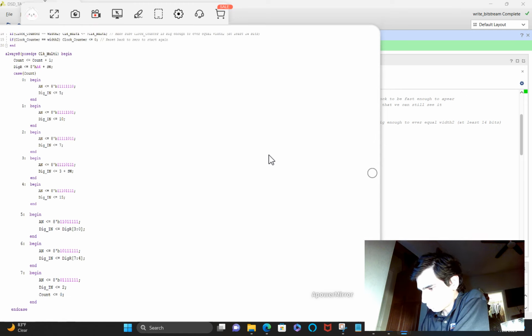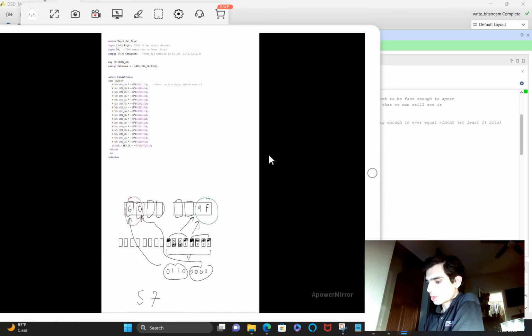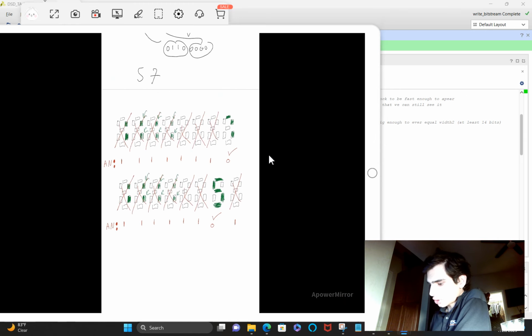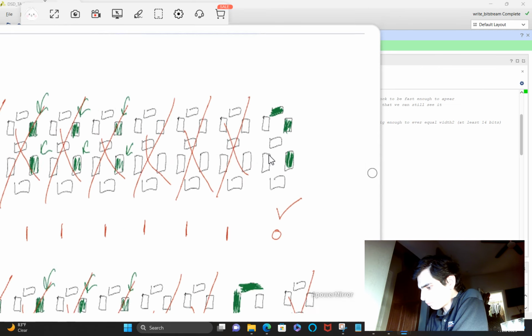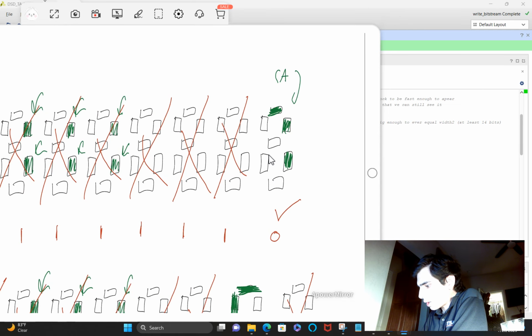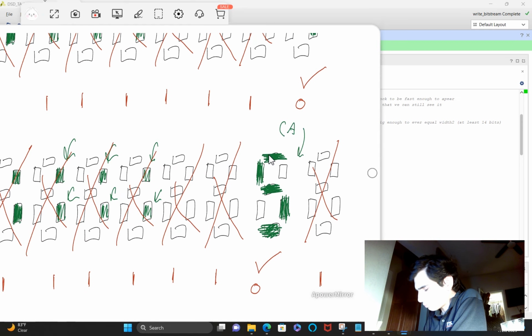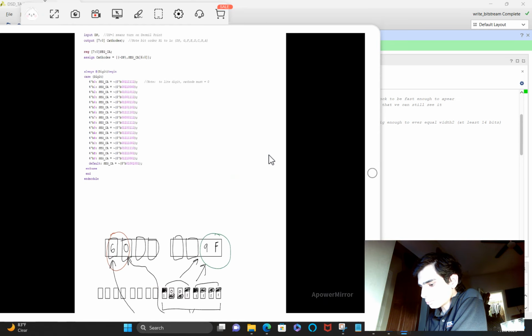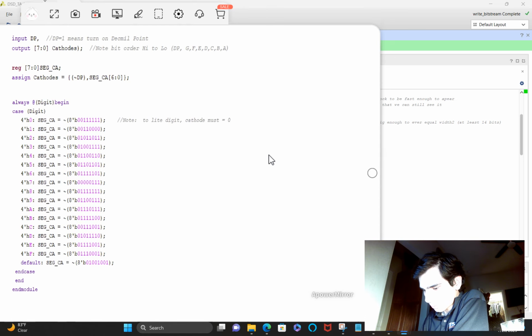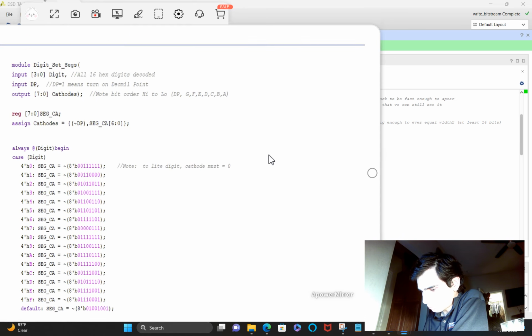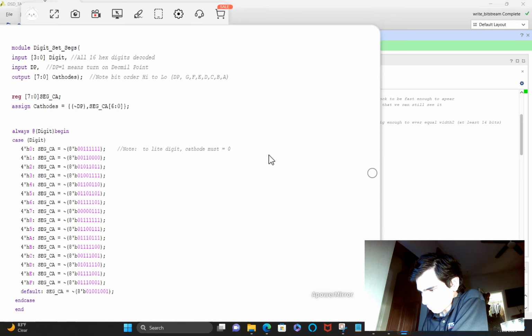To display a different number, remember, we have to iterate and change the cathode and the anode. Remember, the cathode array controls this, and the anode controls the other one. Oh yeah, so that's what this is. Let's go through this first.